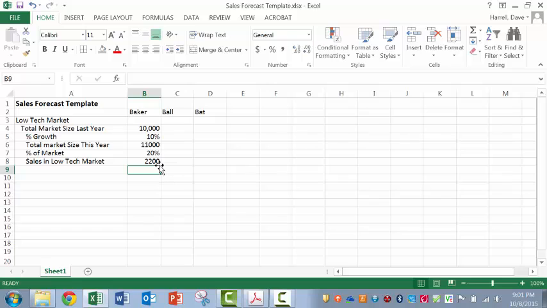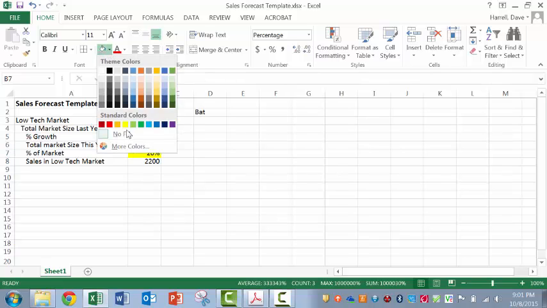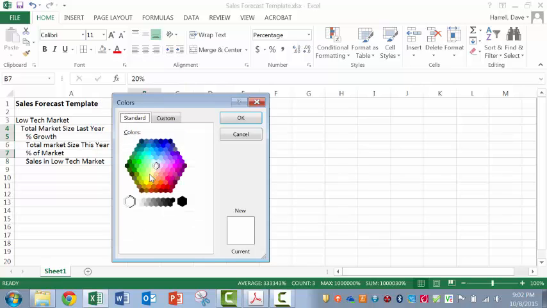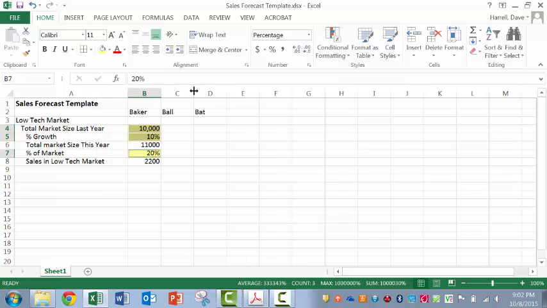Now, the purpose of this template is to create something in Excel that you can just plug a few key input cells into, and then it automatically does the calculations. The key input cells will be that number, and that number. Those three will be the key input cells. So we'll designate them as input cells by shading them yellow.